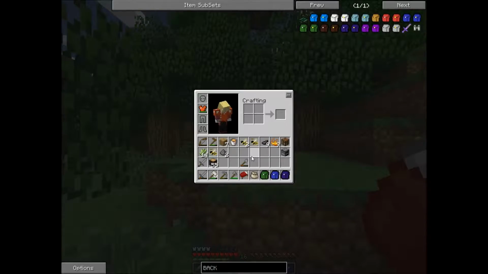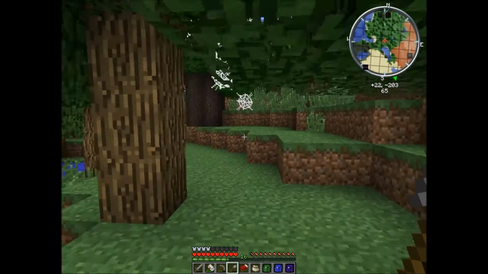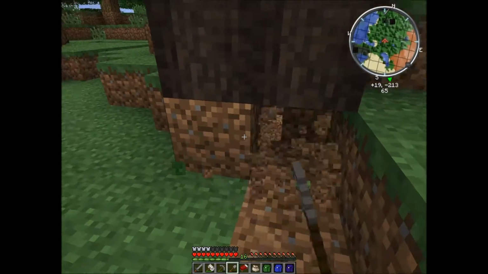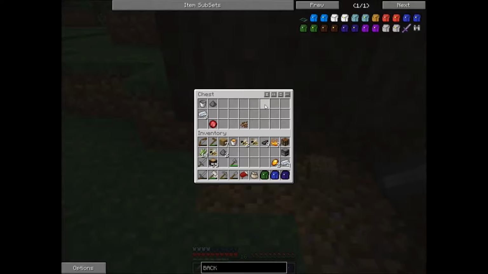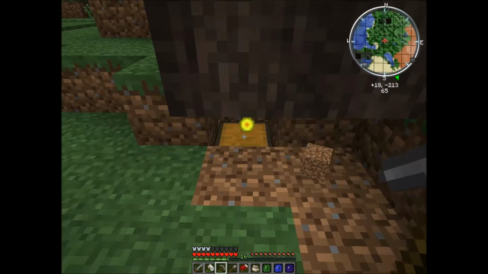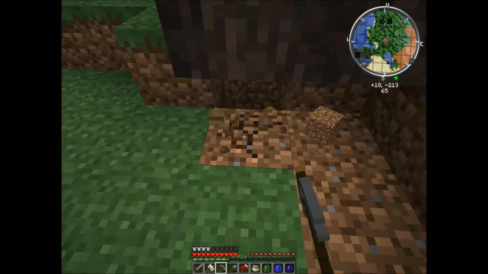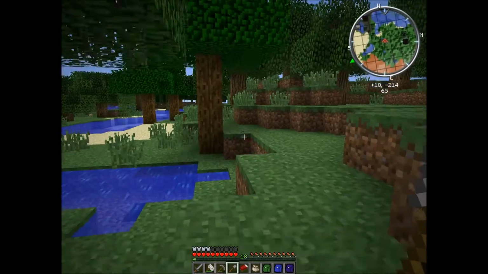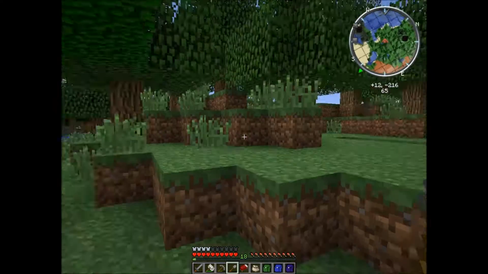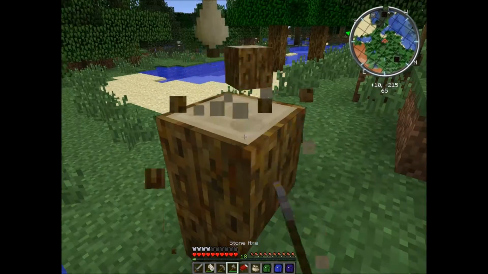And there's the spider tree. So what we're gonna do is dig underneath the tree, because underneath this tree there's going to be a spawner. Ta-da! And under that spawner, there's a chest. I have no idea why I used the pickaxe and the shovel. Okay, let's get our axe back instead of our shovel. Let's cut down a little bit of a rubber tree.